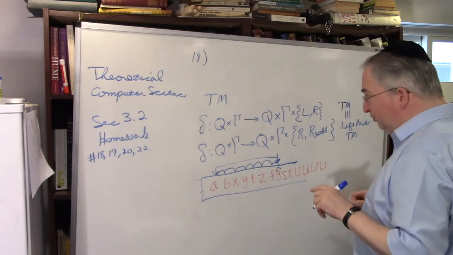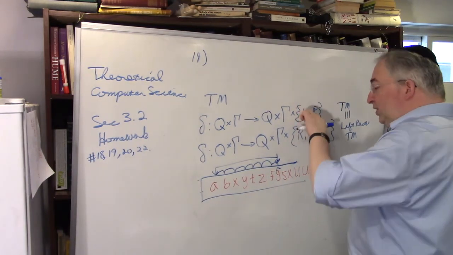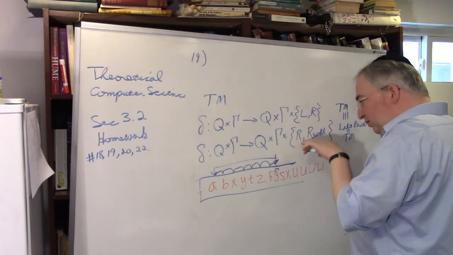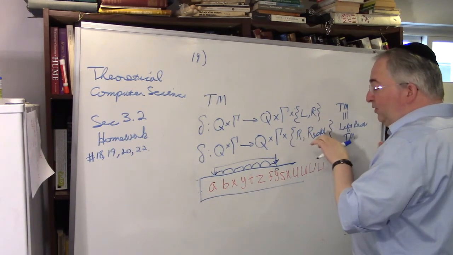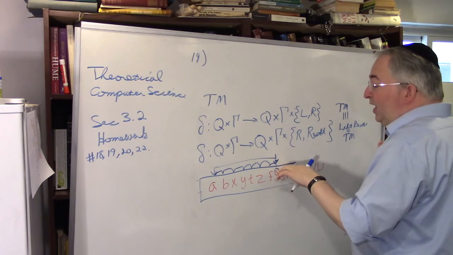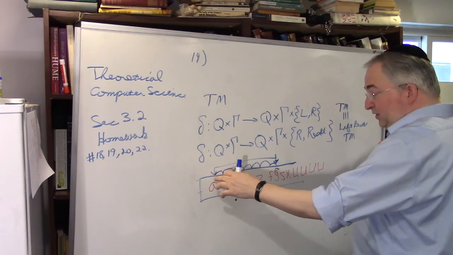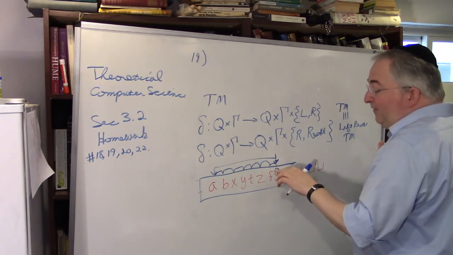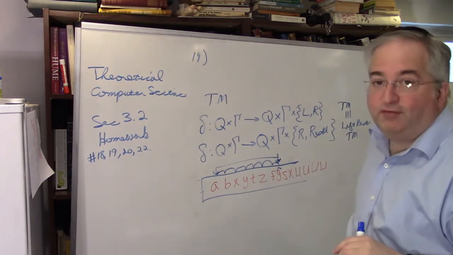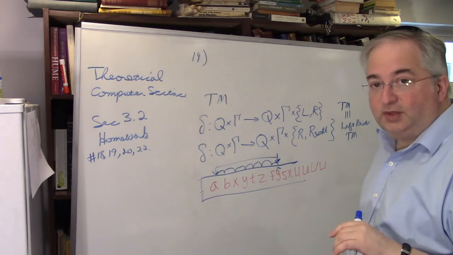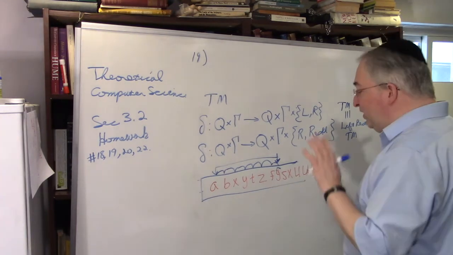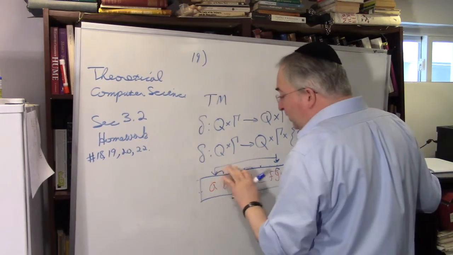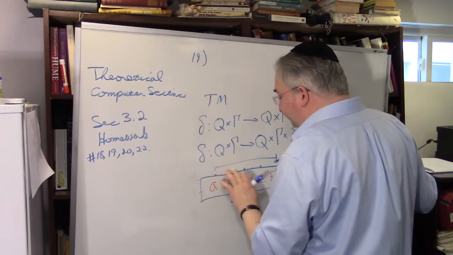In other words, let's go through this again. This Turing machine made a left. I want to mimic this Turing machine with this Turing machine, which only has a right and a reset. So how do I do it? I change this, and then I reset, and I start looking for the hat. But the minute I find the hat, that means I went too far, and I can't do that. So that doesn't work. We need a better way of doing it.